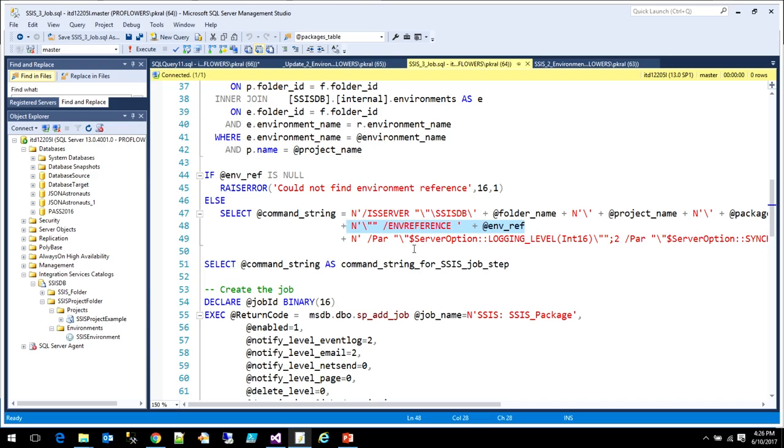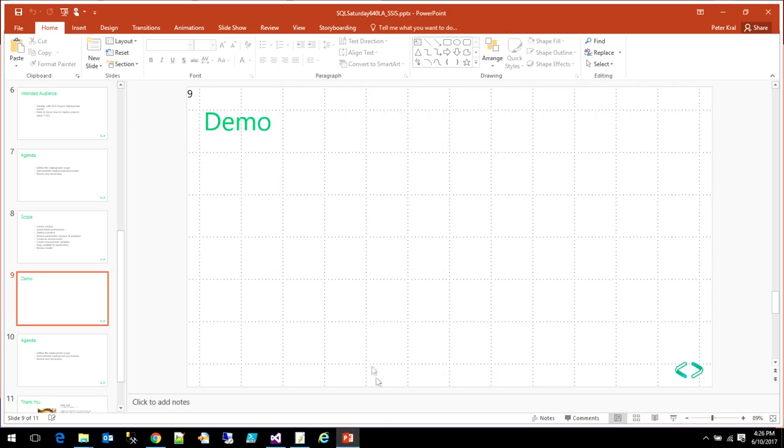All of these scripts I'm going to zip up and put on the website along with the PowerPoint. The PowerPoint doesn't have much to it other than the agenda. But I'm hoping this will inspire you to think about using T-SQL. As you can see, there were a ton of scripts in there. It should at least give you a starting point and maybe some idea of how to make the T-SQL deployment methodology work for you.